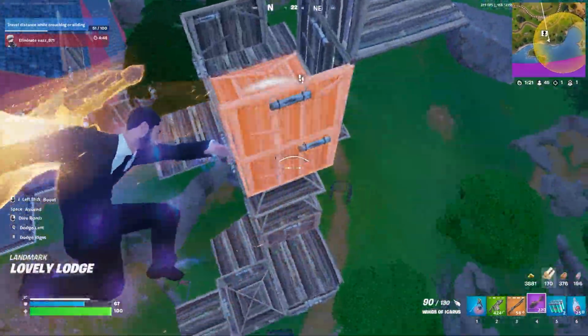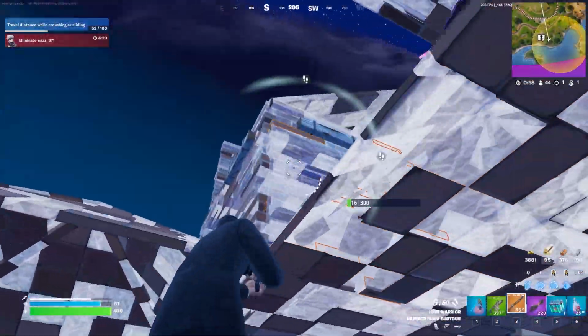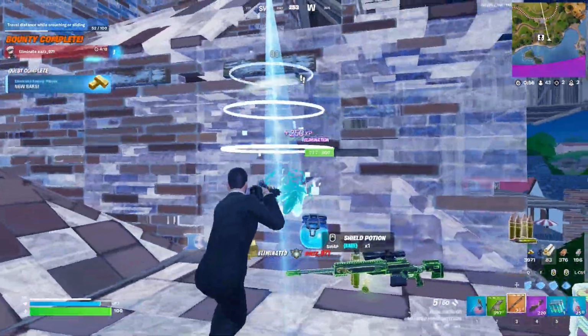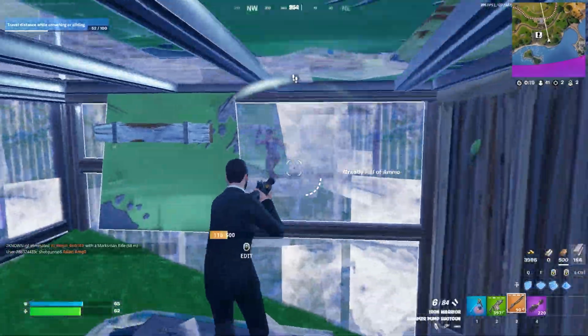The trick here is to let other guys fight and wait for the very last moment. That's exactly what happened and I got a free kill, but I whiffed my shot on the other guy. He didn't have any heals though, so I killed him eventually.